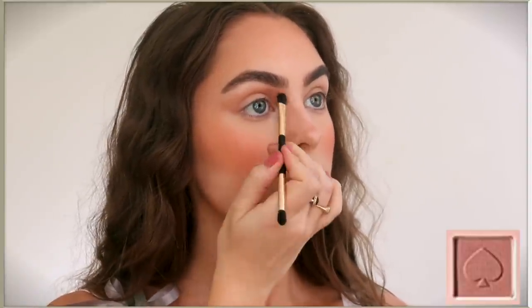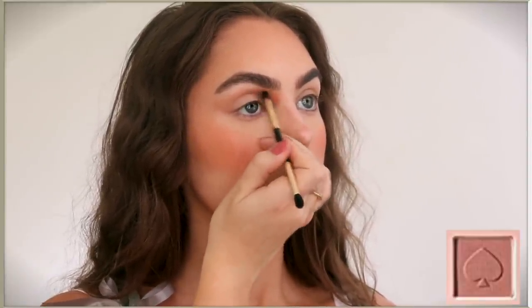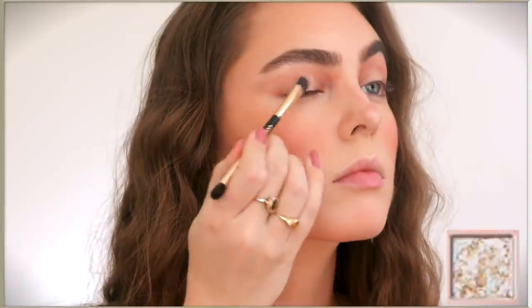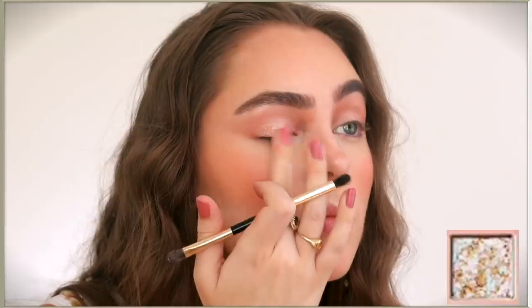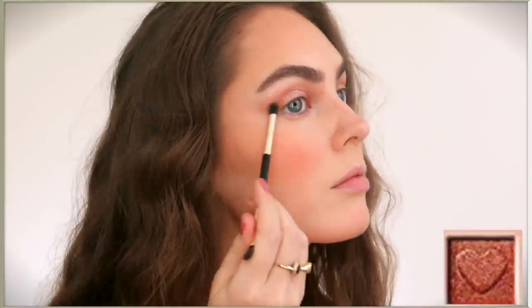Here I'm using a dusty rose that is pulling a bit warmer on camera. I'll do these steps whether I'm using a cool tone brown, warm brown, peachy shades - whatever the tone I want the base look to be. Then all over the lid I'm using a really beautiful ethereal shimmery shade for some sparkle, then deepening up the inner and outer corner to bring in more dimension so the eye look doesn't look flat.